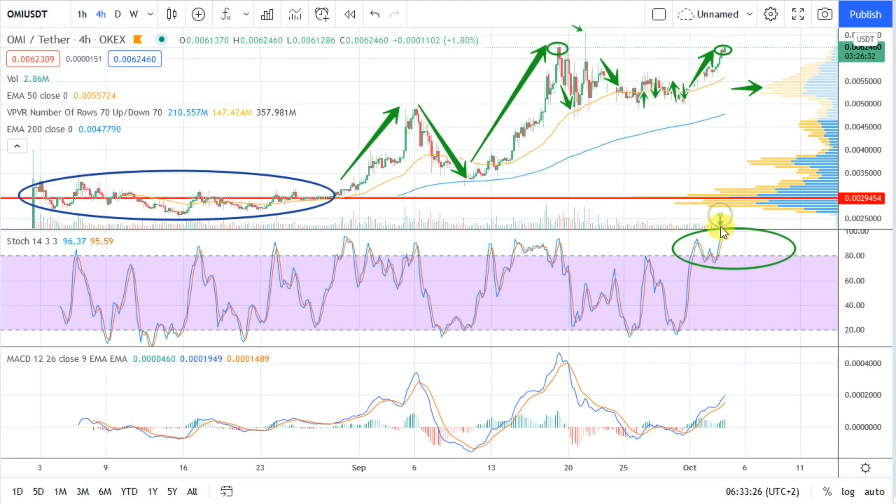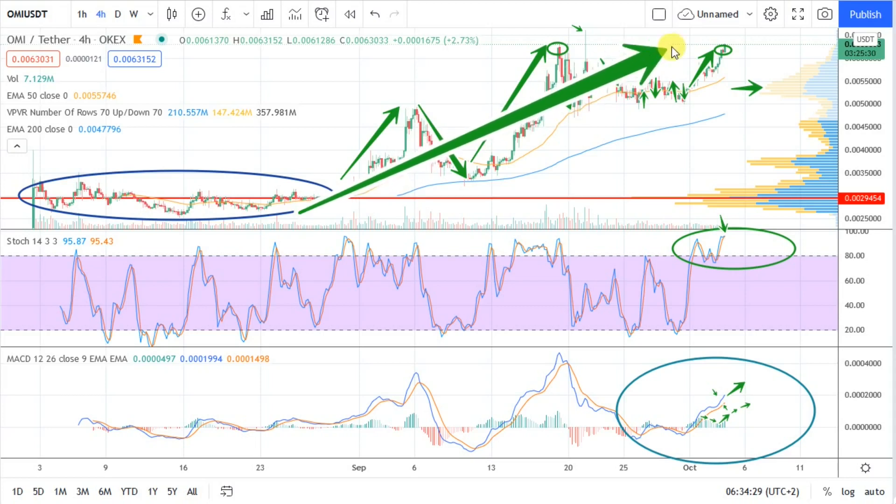I think there's a good chance we surpass that even though the stochastic is seriously in the overbought zone. It looked like we were going to get a crossover of the fast and slow lines of the oscillators, but notice how they're smooshed together — instead of the blue line completely crossing over, it's gone flat, sticking to the orange slow line but still moving upward. This peak is not done yet. On the lagging indicator, the MACD is looking very bullish — the oscillators are divergent and pointing upwards, and the histogram's green bars are back to moving upward, with the blue line pulling away from the orange and moving up.